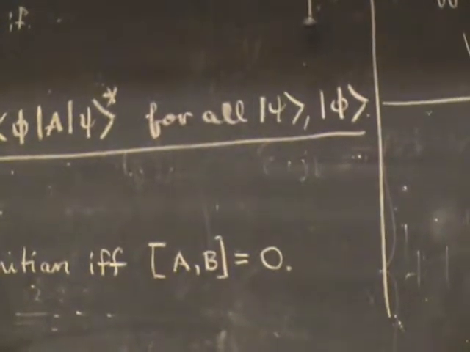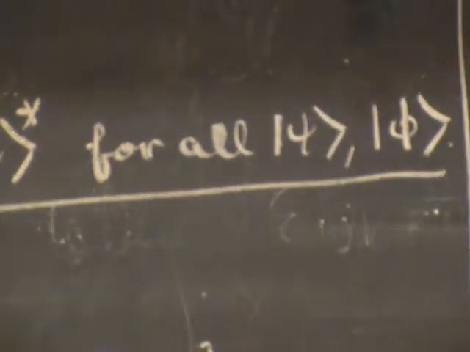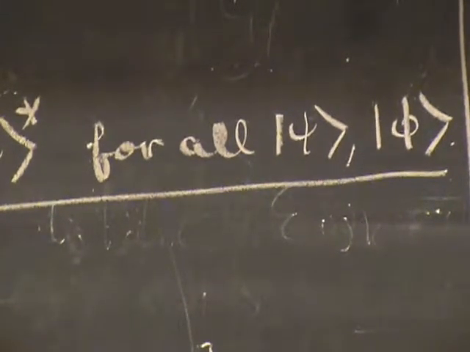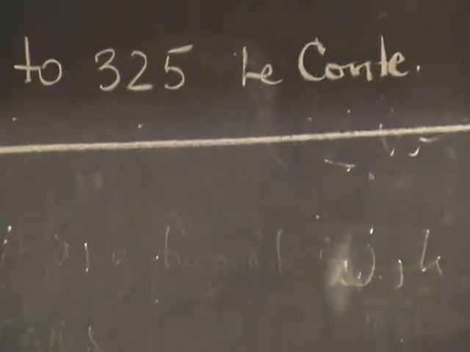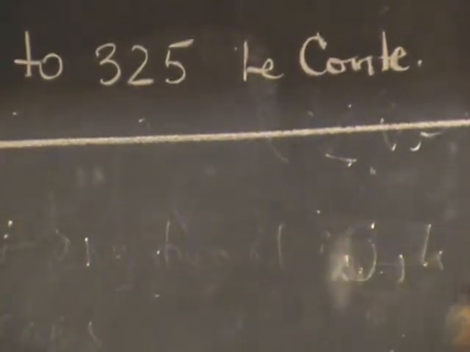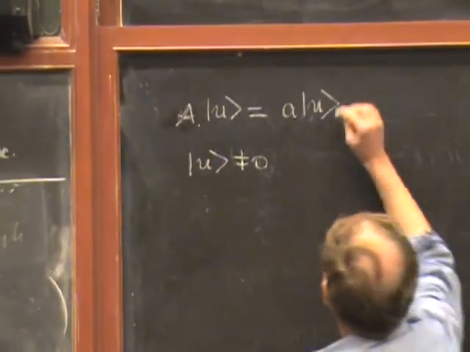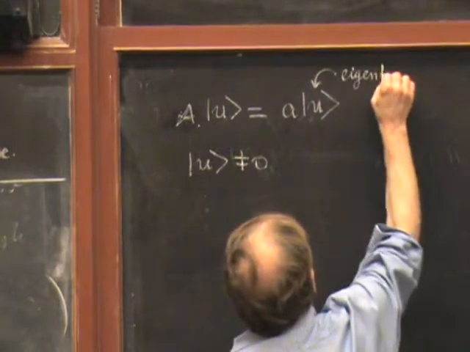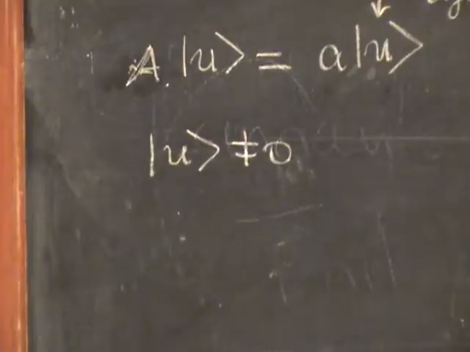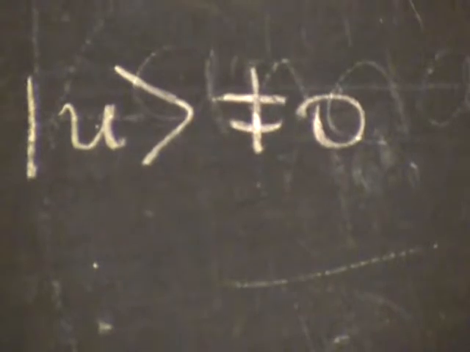Now, what I'd like to start addressing today, first of all, is the subject of eigenvectors and eigenvalues, or eigenkets and eigenvalues. Let's suppose we have an operator A, not necessarily Hermitian, acting on some ket space, and we have some non-zero ket U, such that when you let A act on U, it just multiplies U by a number, lowercase a, which in general is a complex number. Here, capital A is the operator, and lowercase a is what we call the eigenvalue, as I guess you all know. And likewise, the ket U here, we'll call this the eigenket. Or sometimes eigenfunctions, if we're talking about wave functions, or eigenvectors. Anyway, that's the eigenket and the eigenvalue. The eigenvalue, as I mentioned, in general is a complex number, and depends on the operator A.